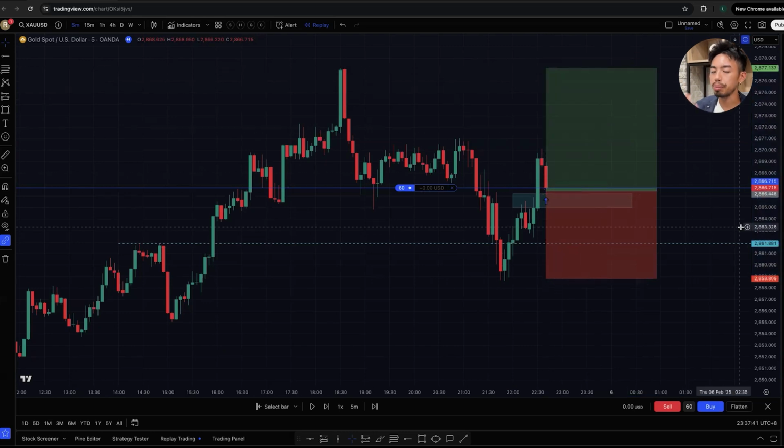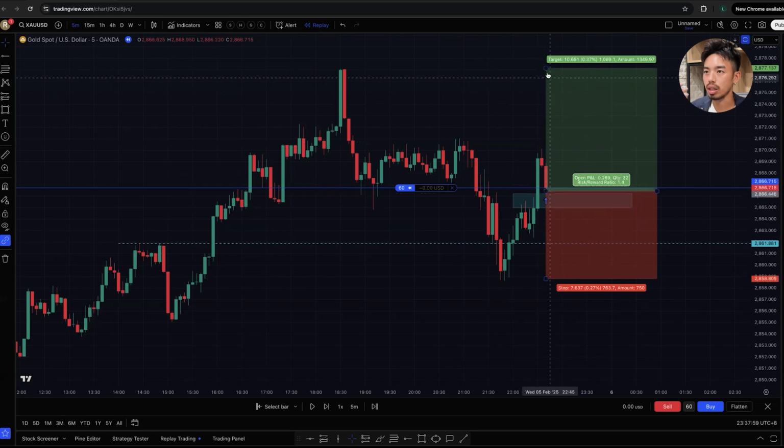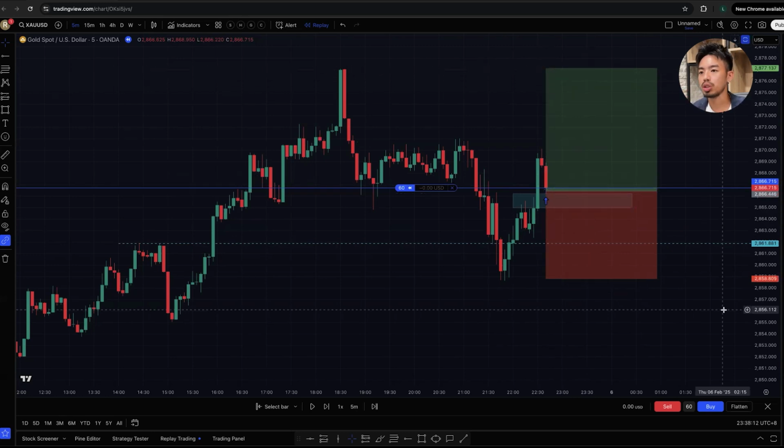This is one of the simplest ways of trading candlestick patterns. Of course, at Urban Forex, we use much more sophisticated entries with very, very tight stops, but this one targets the recent high. Now, this is a very simple approach that all beginners can try out for themselves. And let's see where this goes.